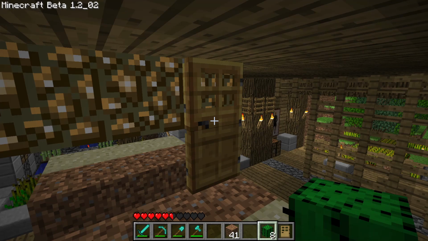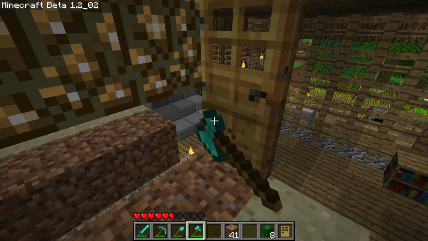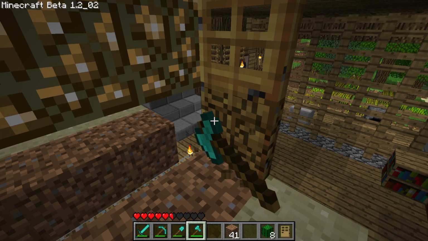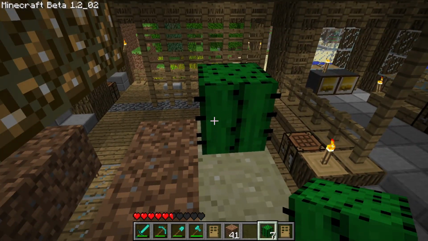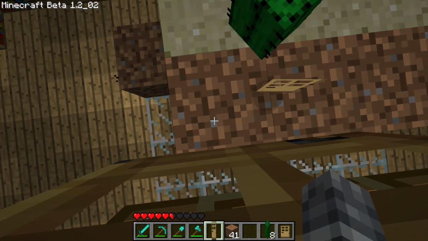I'm doing it the wrong way around again, aren't I? Yes, I am. Okay, that's okay. Oh, I don't want to break that. Don't want to break that very expensive glowstone block. I keep doing it the wrong way around, but that's fine. We put the cactus down first and then the door. Ready? Done.